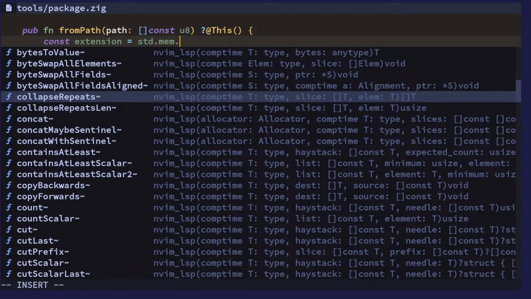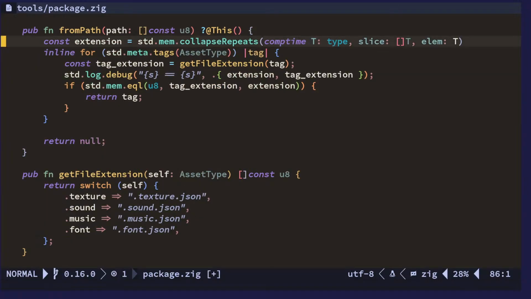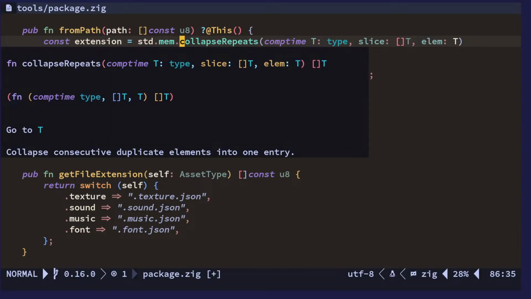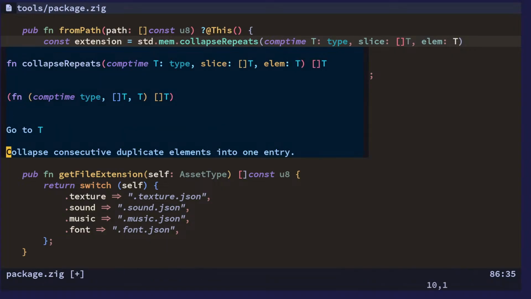Collapse repeat. Collapse consecutive duplicate elements in one entry. How do you do this without making a new string?